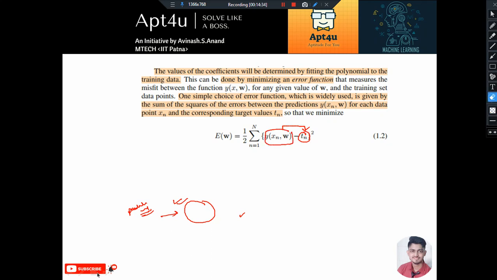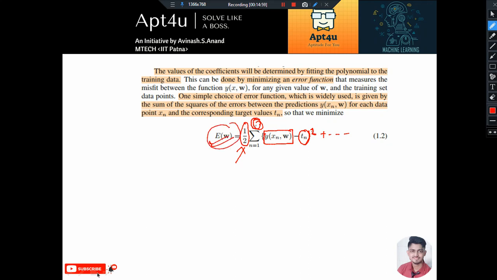Just again for reference, this is the error function that we are going to use. The half and N terms will be discussed clearly in the following slides, why we are using the half term. N is the number of data points. So for 10 data points we have the predicted value and the target value, that is the actual value, and we perform the difference and the square, and we add it for all N terms, for all the N points. So this is the error function that we are going to use, and this is nothing but the sum of the squares of the error, a very widely used error function. We shall see in the following slides how it is actually working.